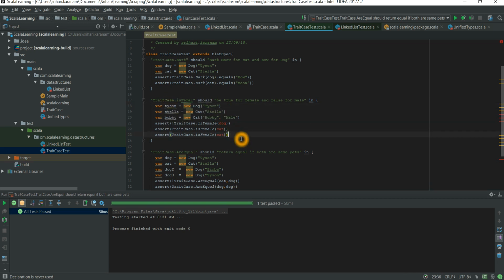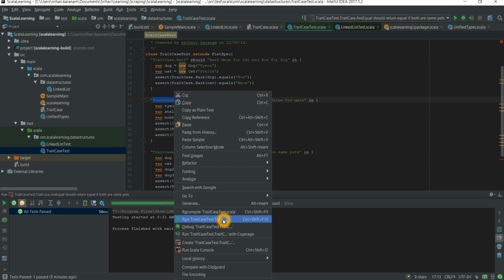Let this guy be Tyson. So this is Stella, and this is Bobby. Now Bobby and Tyson are male, so it should throw negative, and Stella is positive. So right click, run.